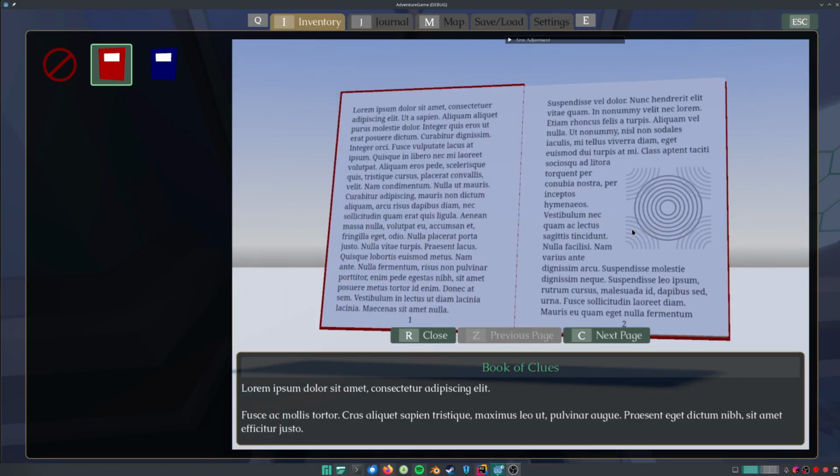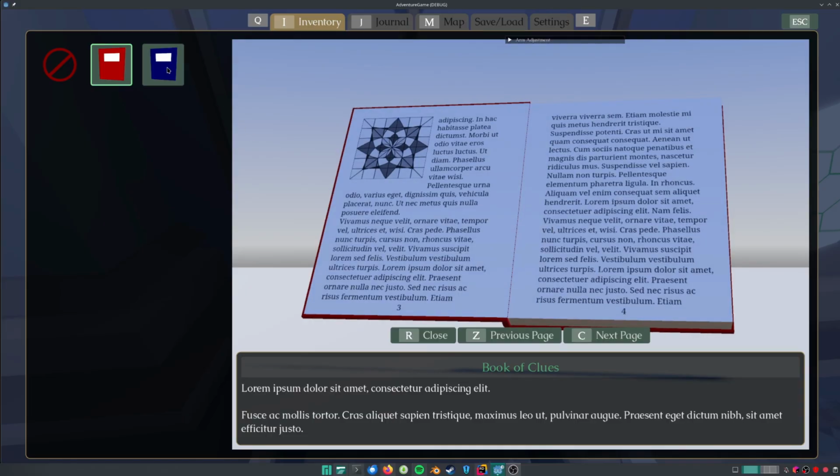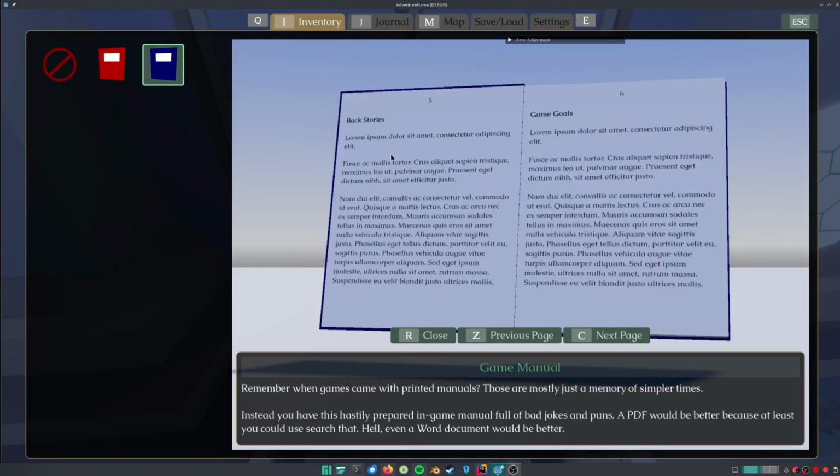these are just images that have been typeset in a typesetting program. So that was my first attempt at creating books, but it's actually much easier to just use the text to image approach that I created later. That'll make it a lot easier for me to have in-game books and hint books and stuff like that.